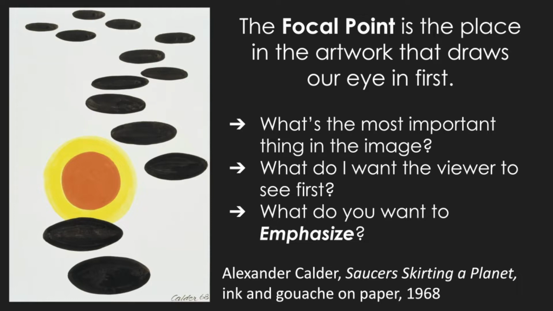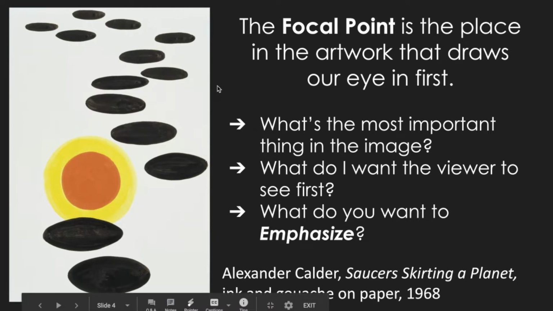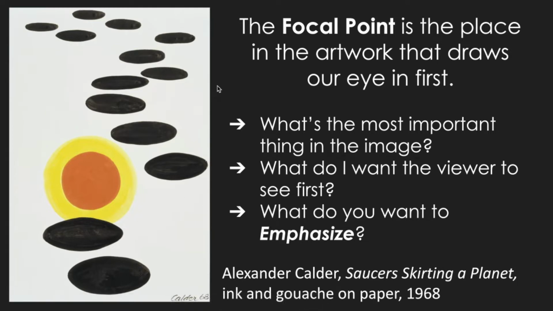This artwork here, this is by Alexander Calder. And this is a painting by Alexander Calder. Calder also did a lot of sculptures, and he's a really interesting artist. Definitely look at some of his work sometime. So this is a more abstract painting, and we have a very, very clear focal point, right?